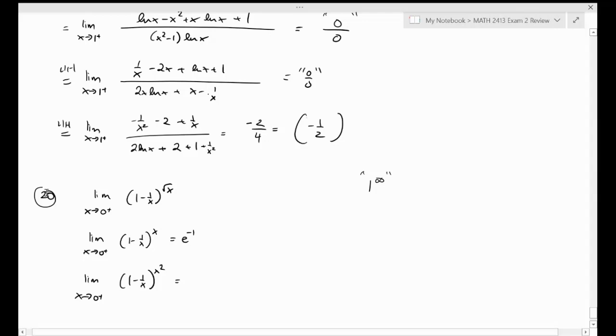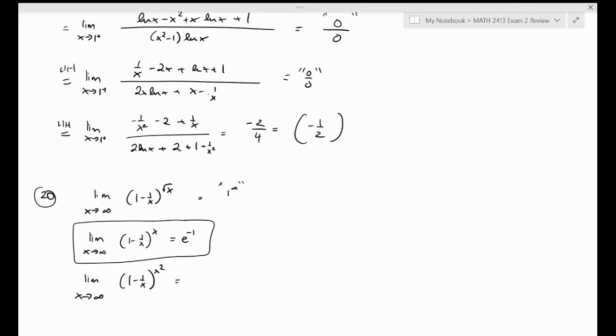Okay. So in any case, when we evaluate this directly, what do we get in all these cases? Did I write these correctly? Oh, that's supposed to be infinity. Yeah, that makes sense. Plus infinity. So in all these cases, we get 1 to the infinity, which is an indeterminate form. And let's try this one first, because it's just a standard 1.